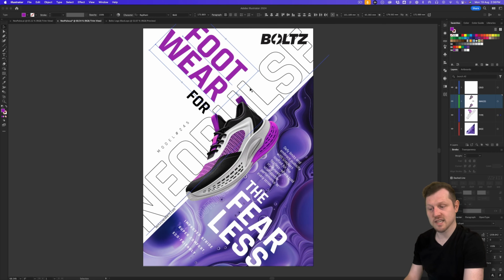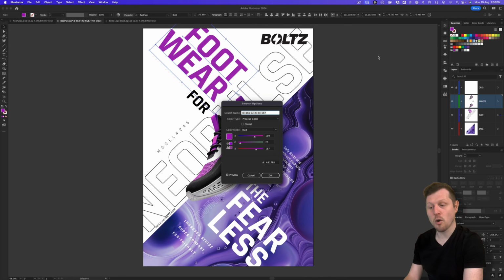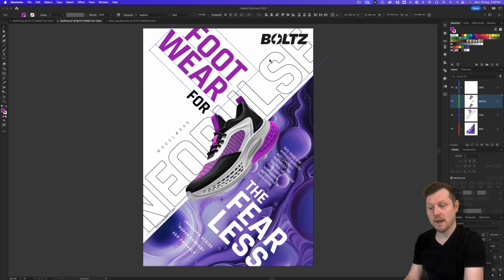Now a useful technique to consider here is, once a color is applied, come into the swatches panel and double click on the new color swatch. Upon click, up will pop a menu. Now I'm going to click the global box and click OK. With my top 2 type elements still selected, I'll just double check that the new global color swatch is applied.